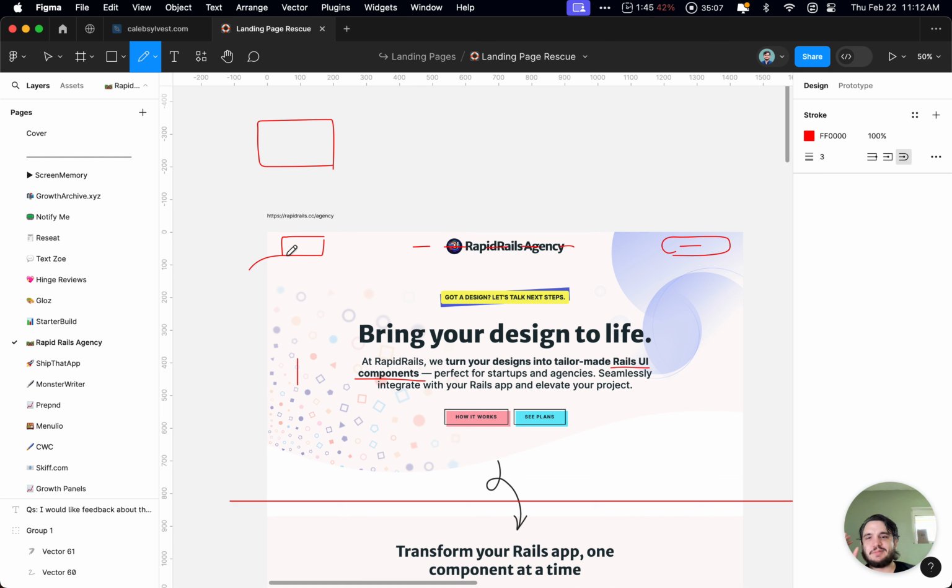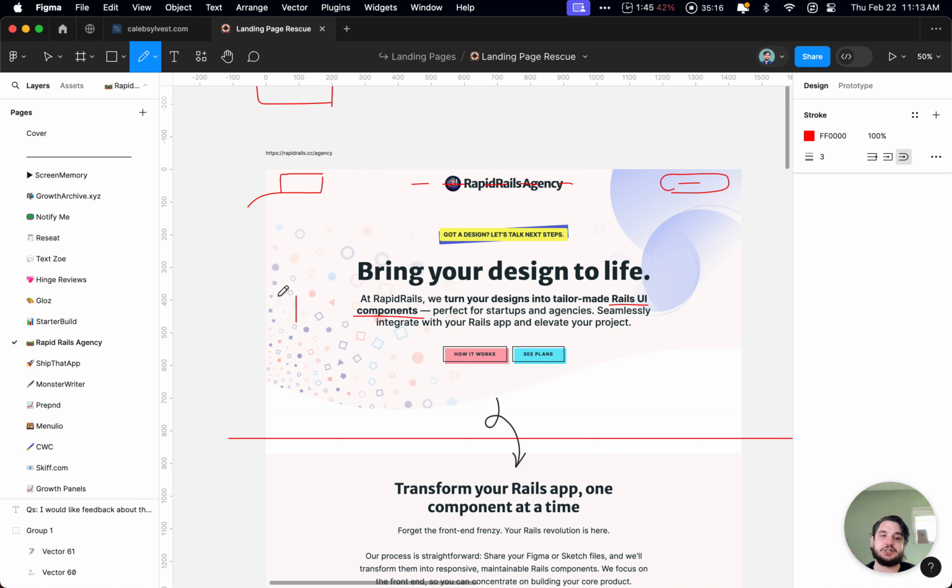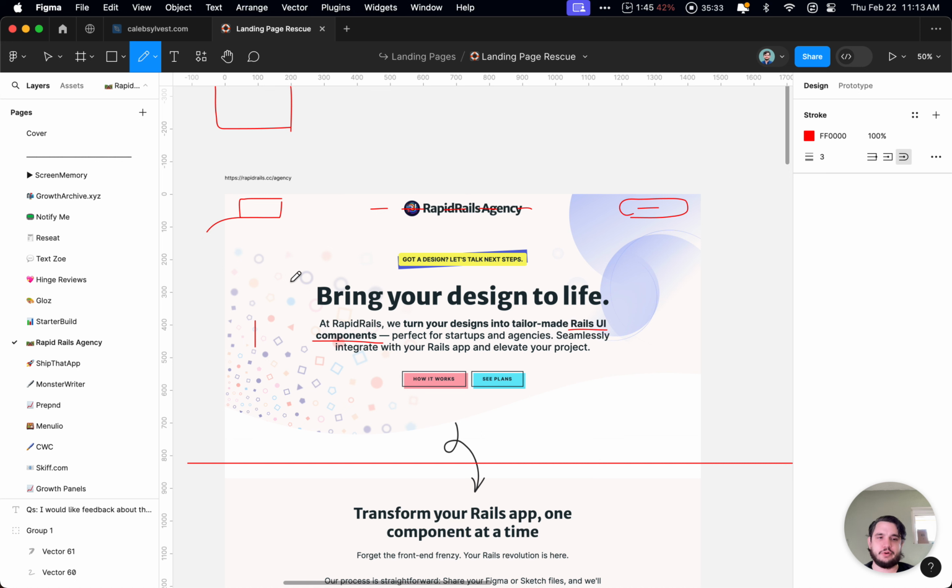Now, coming back around to it, let's talk about the hero section. And then I'm going to double check to make sure I covered all of the questions you had. The hero section, this is probably the most important piece because this is what is going to initially capture, promote your message and capture their attention and keep them on the page. Now, you are offering design to Rails, okay? And that's what I wanted to say. Your designs converted to Rails code. That's what I wanted to say here.